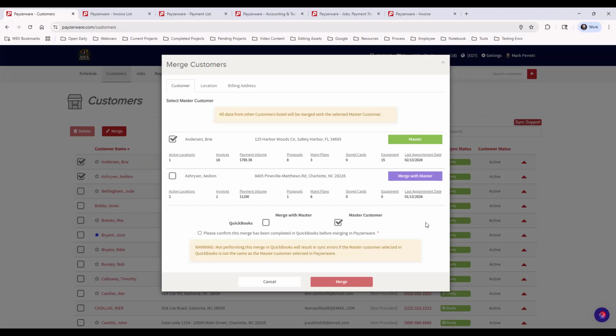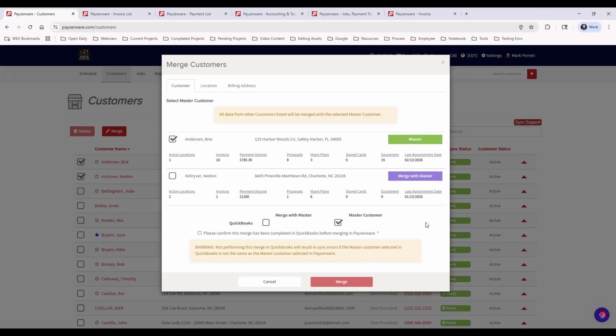If you're going to merge a customer, I would merge those two customers in QuickBooks first. Make sure the same master is selected, and now the merge has been done in QuickBooks, and there's only one master customer in QuickBooks. Then come into WEX FSM and do the same merge. Select the same master.